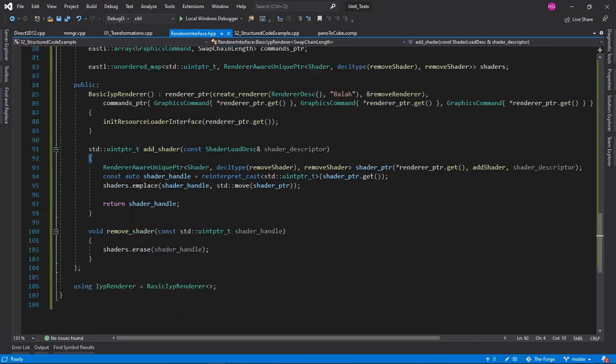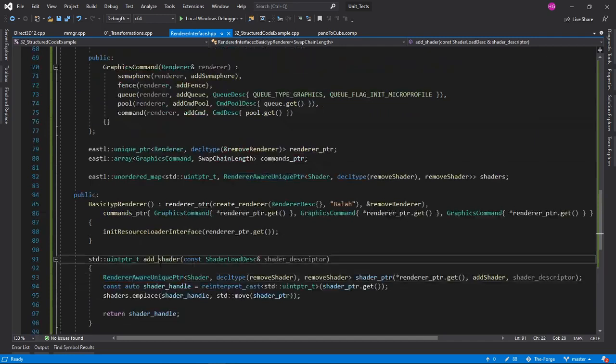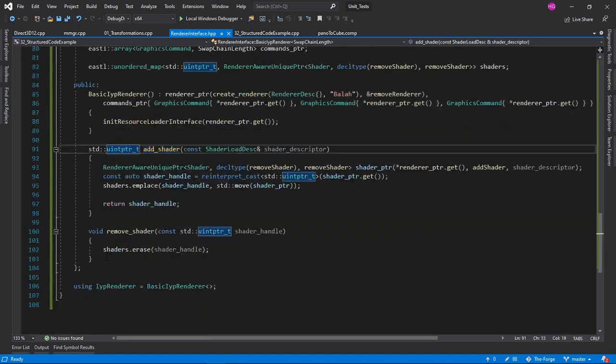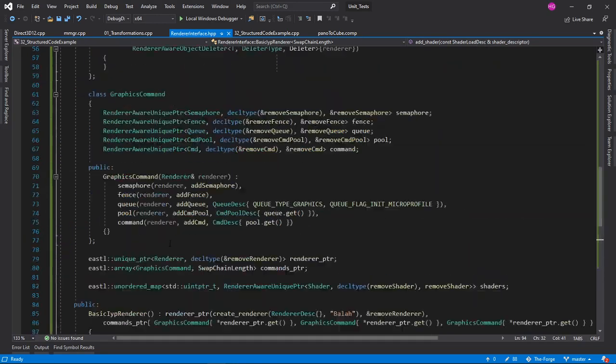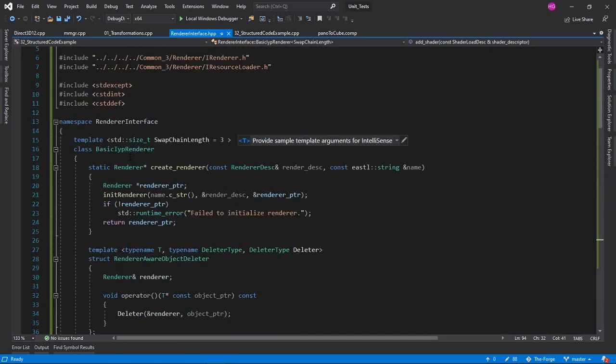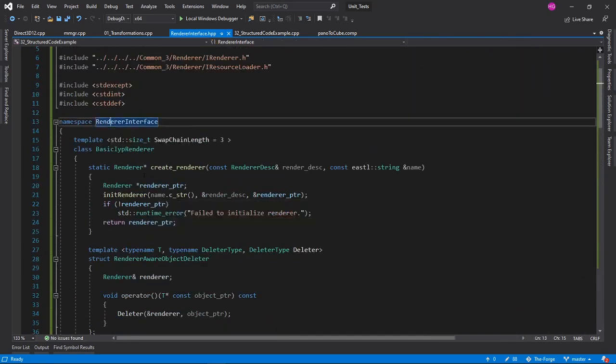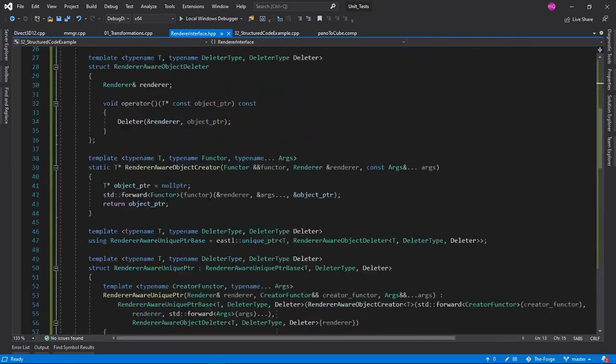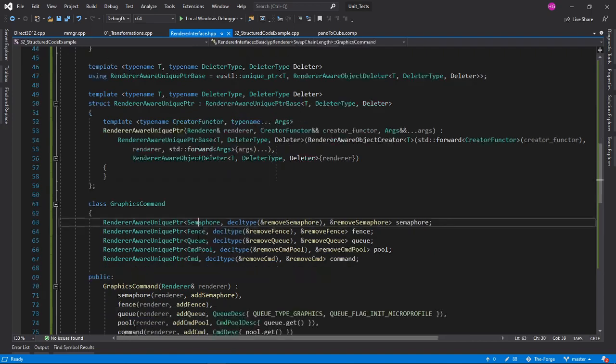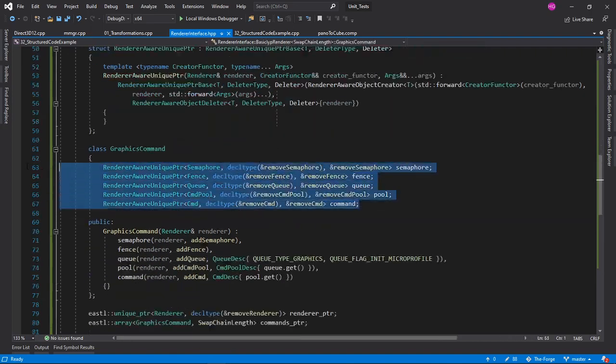Alright, so we ended up abstracting the shader. Yesterday we just added these two interfaces to our render interface. So what we're doing at the moment is writing a C++ interface and abstracting the code that is written in C.